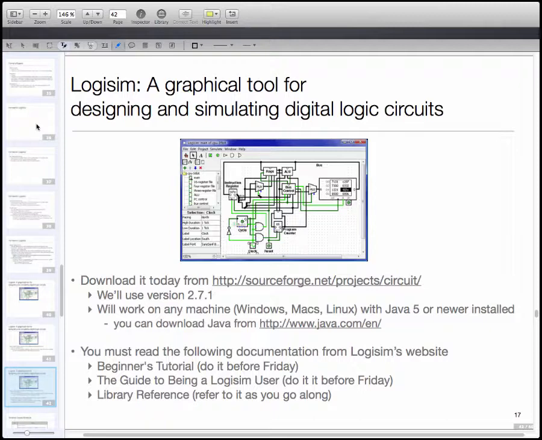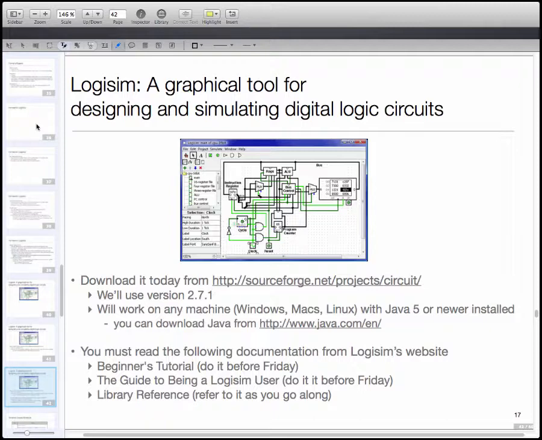When you come to discussion section this Friday, you would have submitted this homework. So that means you would have Logisim installed and gone through the basic tutorial. We would like you to bring your laptops because the TAs are going to go through additional Logisim material. In general, you should bring your laptop to the discussion sections because we'll often demonstrate stuff using Logisim. It's a very powerful tool and you would need to have ready access to that.